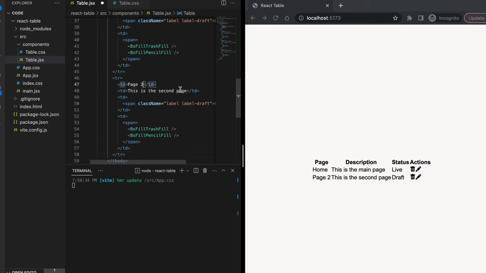So now that we have the table prepared, we actually want to create the modal that pops up whenever you want to add a new row or if you want to edit a row. So we'll go into the components folder and we'll write Modal.jsx. And we'll also create Modal.css. Again, we'll create the functional component using RAFC. And then we'll import the CSS, import ./modal.css. And then we'll save that and import it into App.jsx below the table.